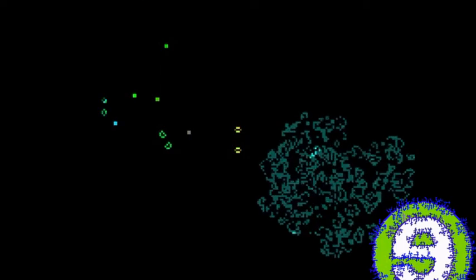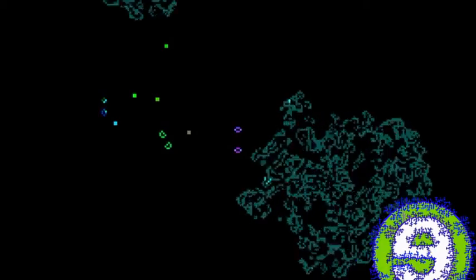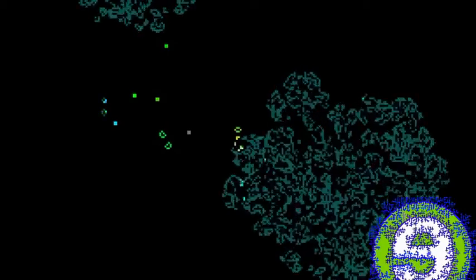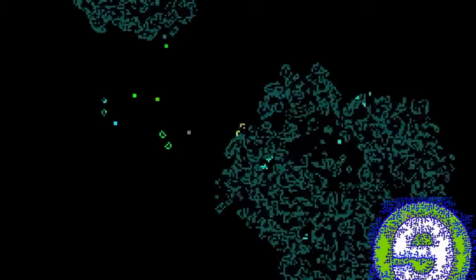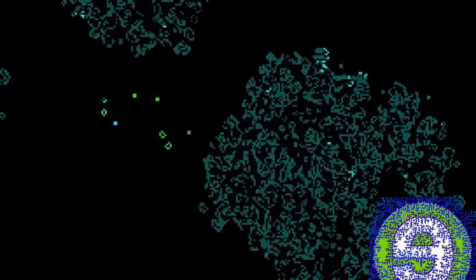Notice that one sort of teal color is just kind of taking over the whole thing there. And yet there's a little bit of cyan mixed into it from time to time. Now it hit the stuff in the middle there, and you can see some of that color getting mixed around and eventually goes away.